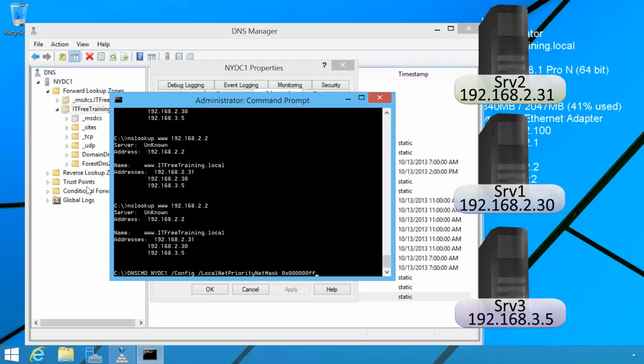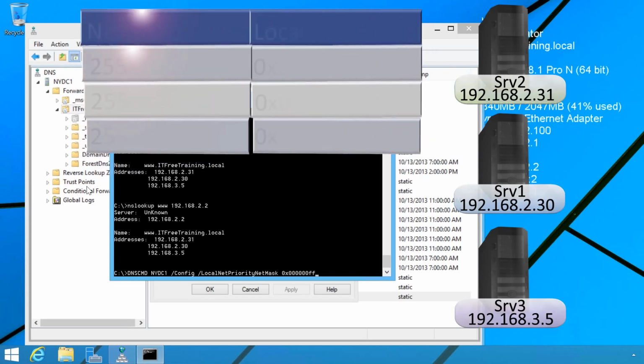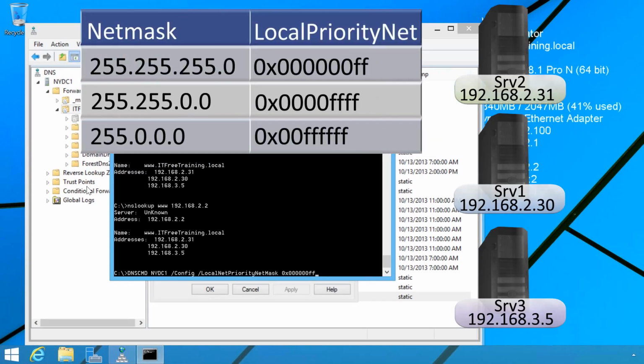In this case, I'm using a Class C address, which means that the last 8 bits are used for hosts. In this case, I need to use the subnet mask of 255.255.255.0. To do this, I will enter 0x followed by 6 zeros followed by 2 Fs. This value is the default for the DNS server.